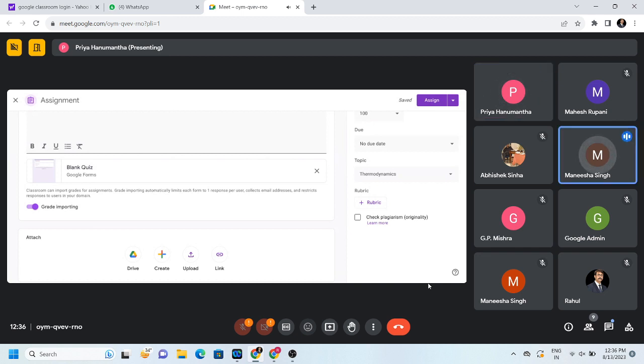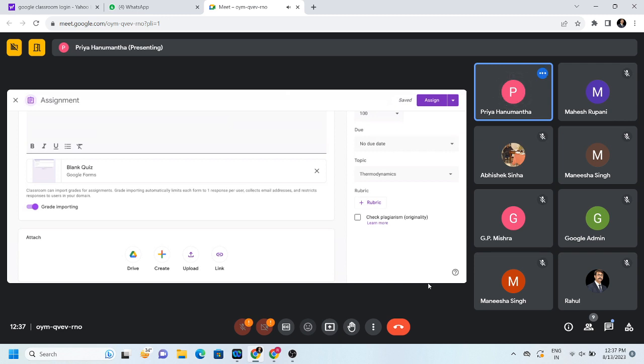Any doubt? No, ma'am. Okay. So for the blank quiz, you can just click here on edit this form. Once we click on edit this form, we can go ahead and create our Google form questionnaire.